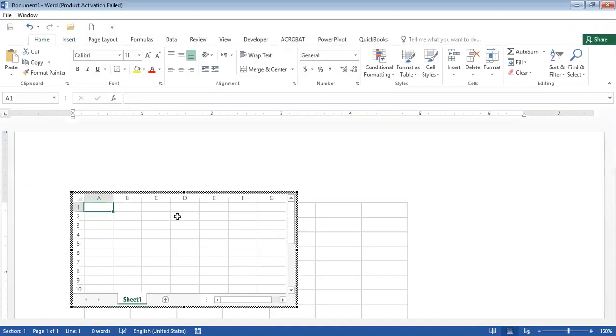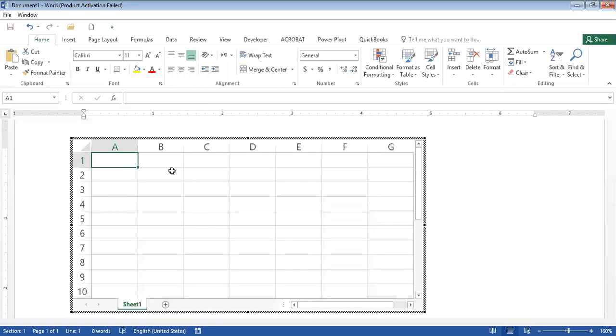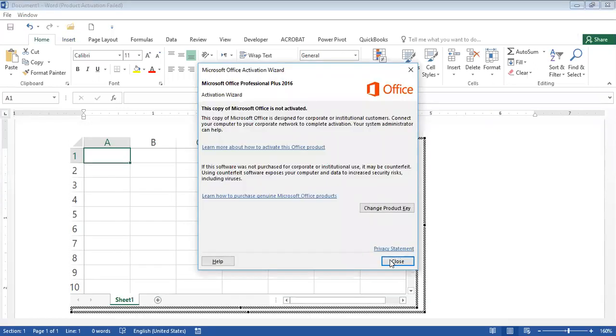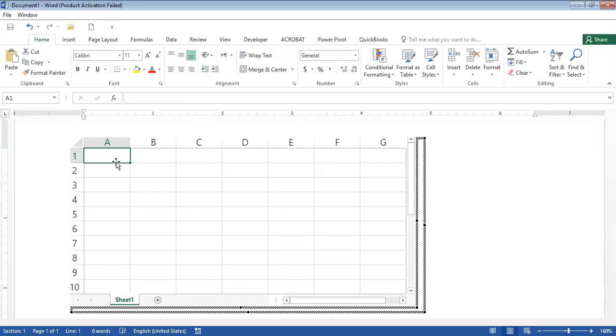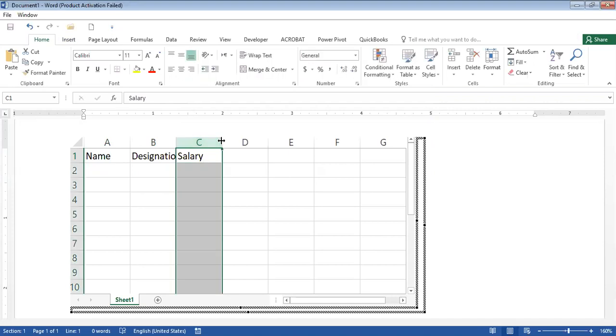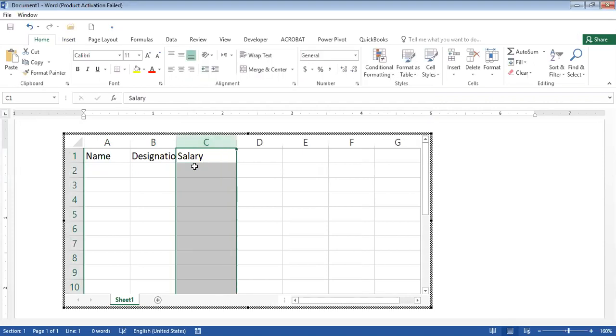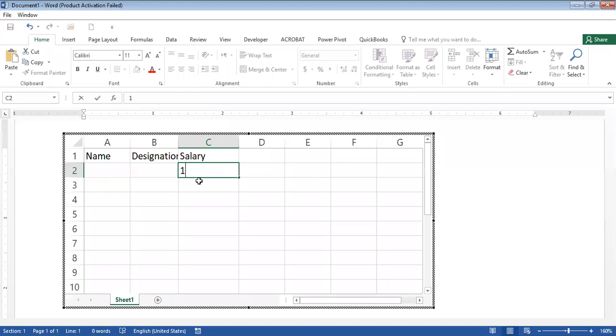So here, for instance, you say the name, the designation, the salary. Like this, for instance, you have a couple of salaries, and here you have the total.